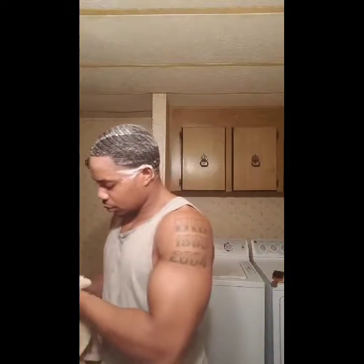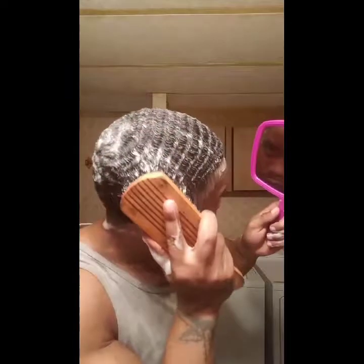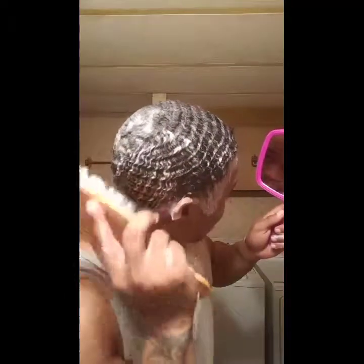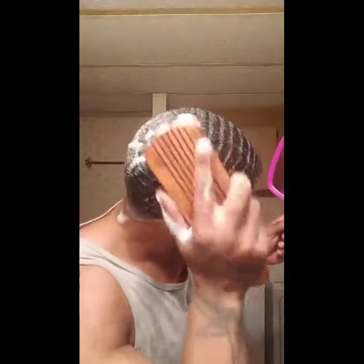Once we've got it really soapy — your hair should be more soapy than the first time — we're going to go back and do the same thing with the soft to medium brush, brushing the ropes in. This also helps get rid of forks, because our hair is wet so the brush is able to eliminate forks a lot better than when hair is dry. Brushing wet hair is more important than brushing dry hair, but brushing is always important.